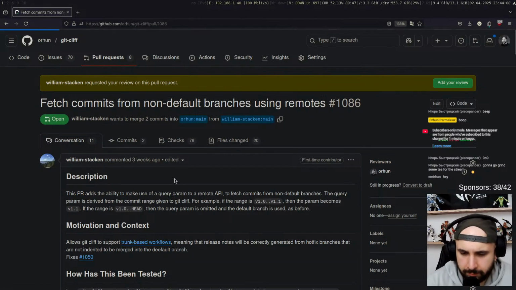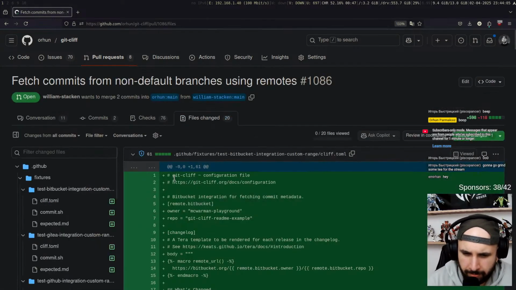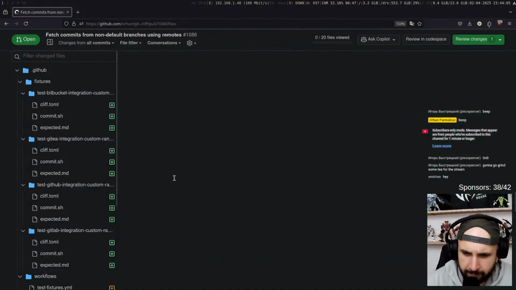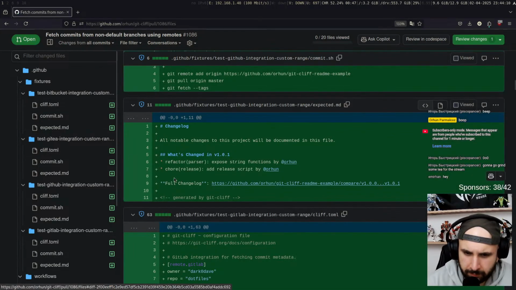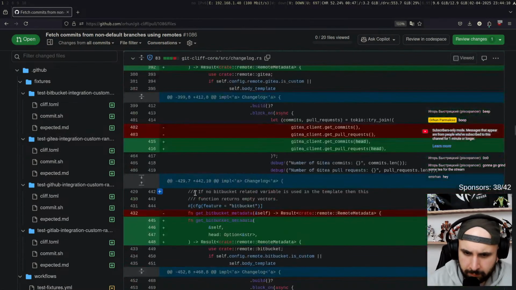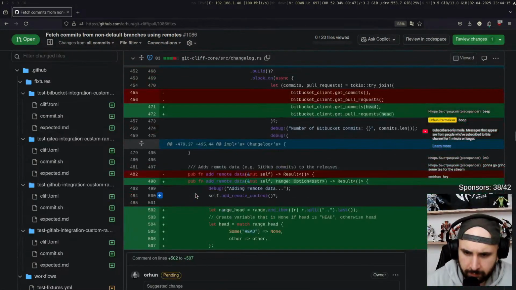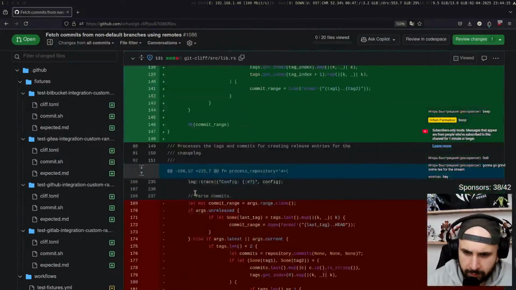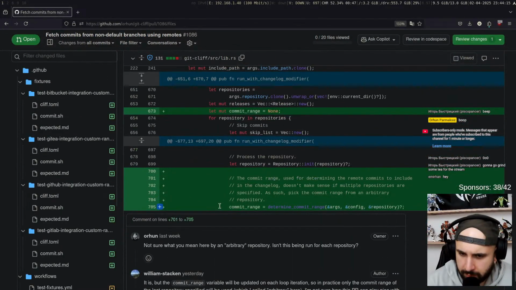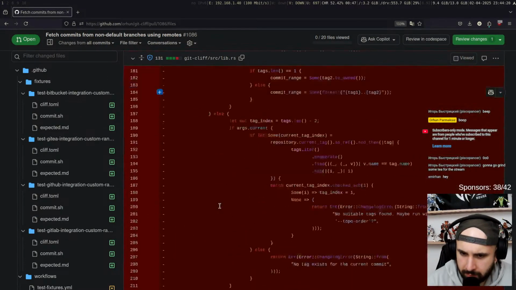Wait. Alright, what's the functional change here? Commit range.